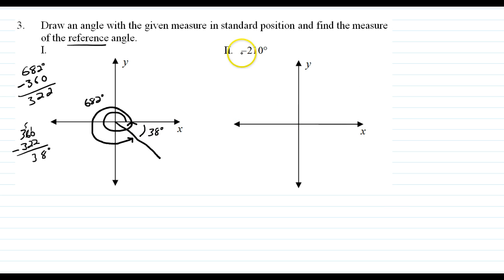So now let's look at negative 210. So now we start here and we're going to go negative. So there's 90, 180. So it's going to be somewhere here. So this angle here is 210 degrees. So it went past the x-axis, so we want to figure out how much higher it went, and so we just minus that from 180, and so that would be 30 degrees.